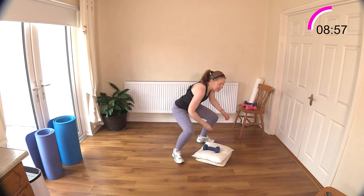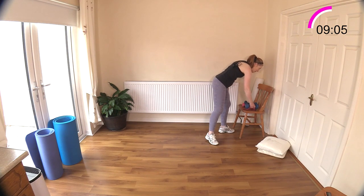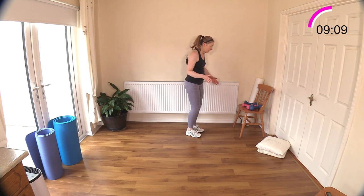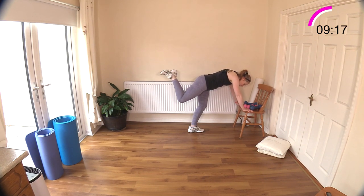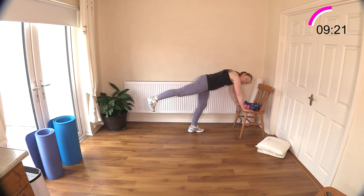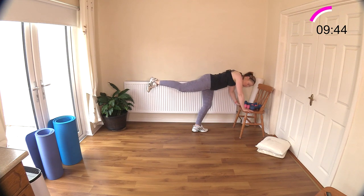You might feel a little winded after it because you're working such big major muscle groups. Now we have our hamstring curls - you can go down onto a mat on the floor, or if you're on carpet you'll be fine. Hands flat on the chair, and we're going to curl the leg. Starting with the right leg, left leg in round two. The challenge here is keeping the leg up - try to keep it up and draw that heel to your bum.